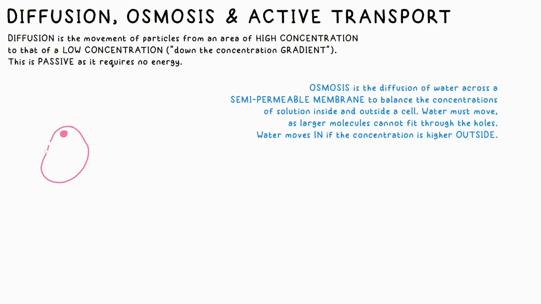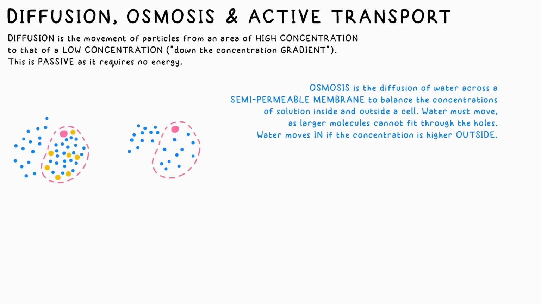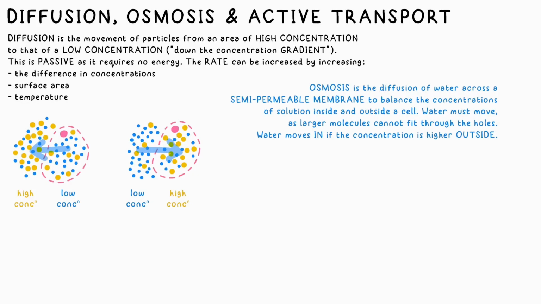Osmosis is the name specifically given to the diffusion of water across such a membrane. For example, if there is a higher concentration of glucose outside a cell, the glucose cannot diffuse in to balance the concentration, so instead the water moves out of the cell, resulting in a decrease in its mass. The rate of diffusion and osmosis can be increased by increasing the difference in concentrations, increasing the temperature, or increasing the surface area. This is why the villi in your small intestine are lumpy, as well as alveoli in your lungs and root hair cells, for example, too.